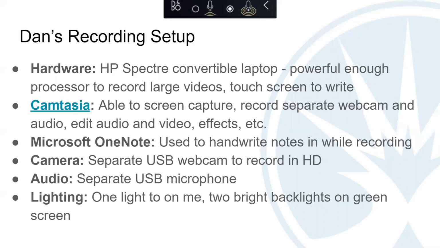So I actually will have two programs running side by side when I'm recording. Camtasia will capture the screen and the mic, and then I have the camera software operating my USB camera, which is a separate USB camera on top, right above the screen, so I can look at the screen. Then I merge them when I'm editing within Camtasia, and that's where I edit out the green screen in the background and resize myself over it. Periodically, I accidentally write behind my head, and I have to remove myself so they can see what I'm writing. So that's the post editing.